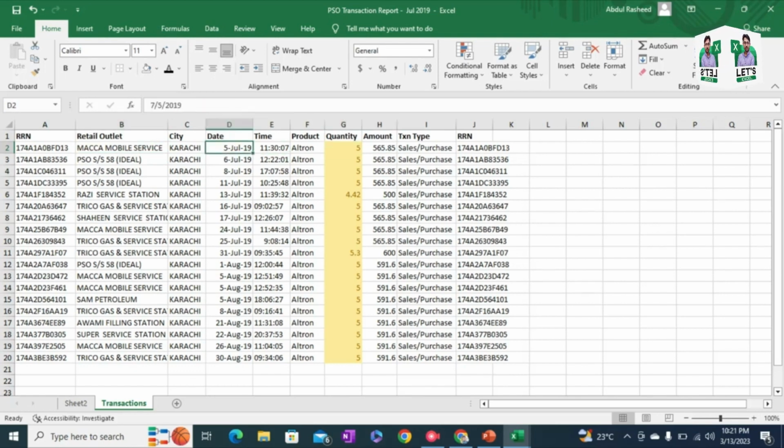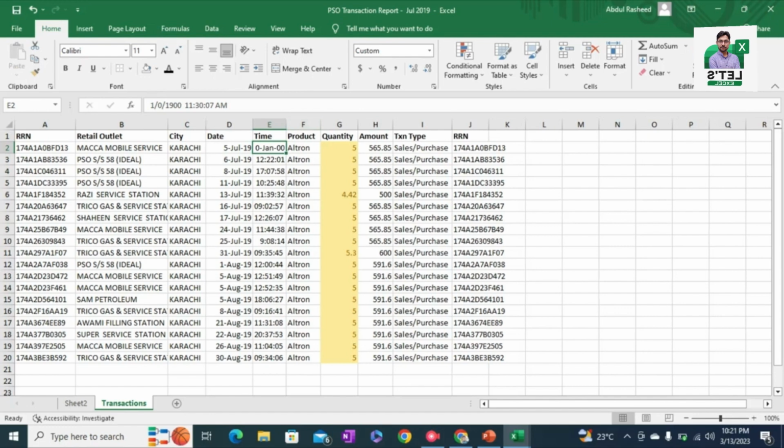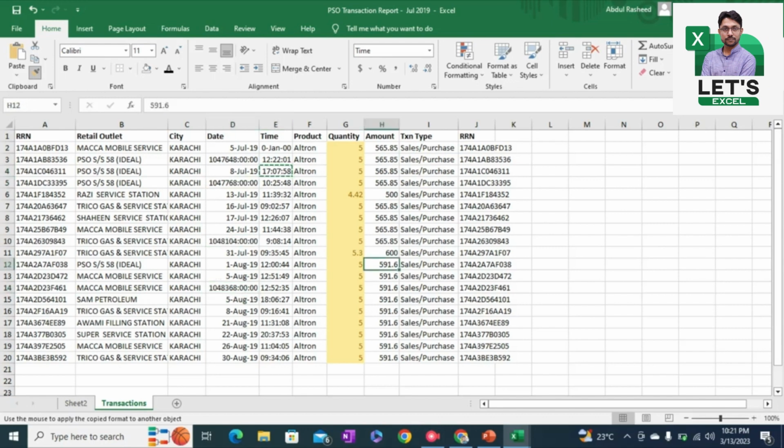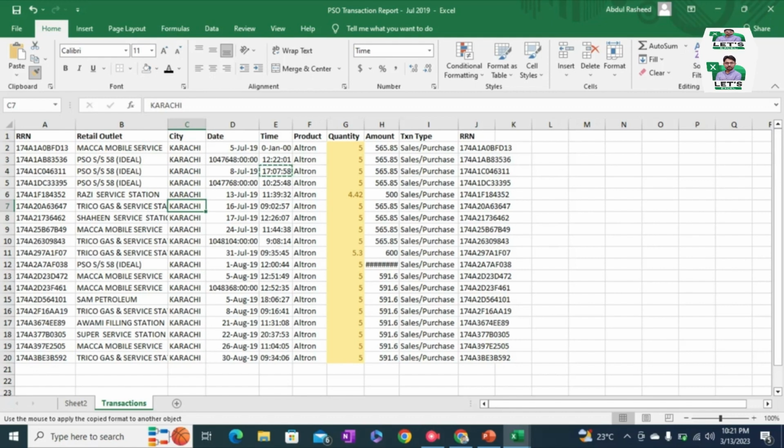Click here, it will be changed to date option, and if I click on date and copy the format and click on date option, this will be changed to time option. If I click once, you can copy the format once, and if I click twice on the format painter, I can keep on pasting it anywhere until I press the escape key from my keyboard, it won't stop. See?